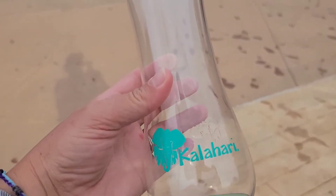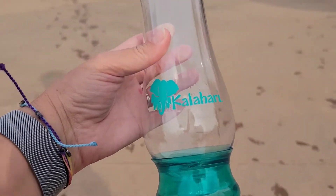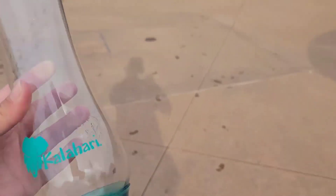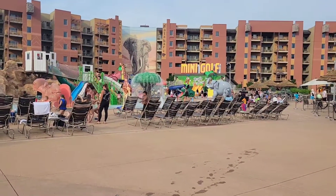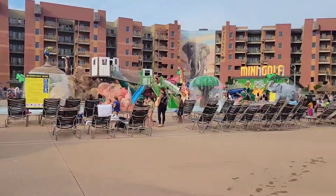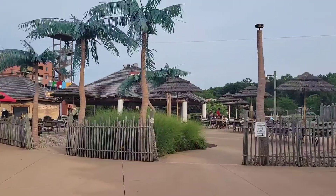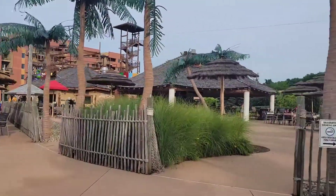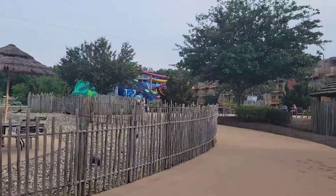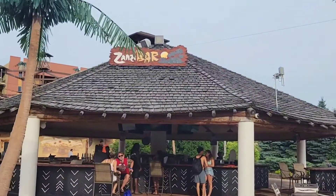I'm making my way over to Zanzibar. There's Zanzibar and Zanzibar Grill. I got this souvenir cup — second refill is $18. Here's the kids area; there's a pretty nice slide over there for the littles. There's Zanzibar — the sign's kind of hidden. The Zanzibar Grill is over there, and here are all the outdoor slides. I'll walk over there in just a minute. Here I am walking up to Zanzibar.